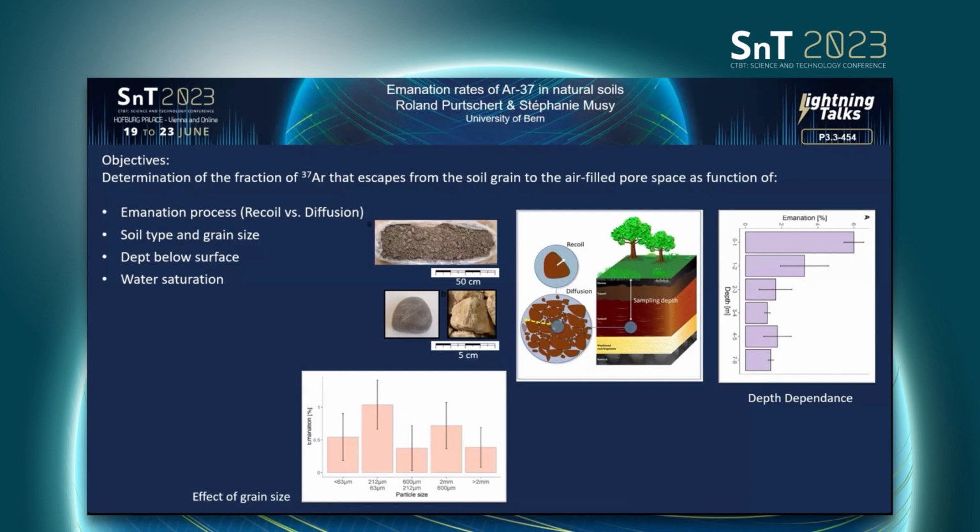So, good morning. My name is Roland Prochet. I'm from the University of Bern, and I have two posters to present. One is about argon-37, which is an OSI-relevant isotope. The gas is sampled in the shallow soil zone where the natural background is high. This background is a result of cosmogenic production and the rate at which the argon-37 is released to the soil zone. Whereas the first is very well constrained, the latter is not. That's why I show some new results on that on poster 42.